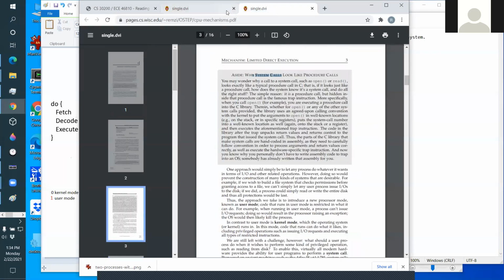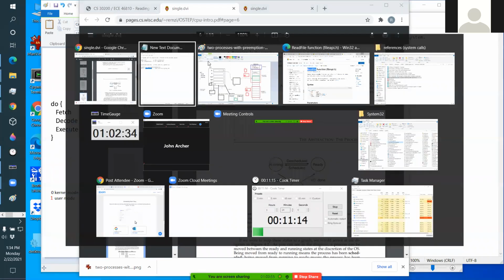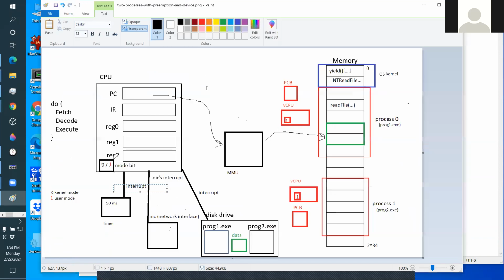Now notice that this stuff is spread over two chapters in the book. This is talking about the states, but this transition here from running to blocked is always done by a syscall. See, they could have put into this diagram a system call. Well, okay, not every system call makes you blocked. There are some system calls that are like functions that just immediately return.